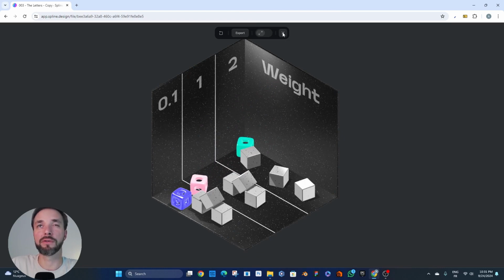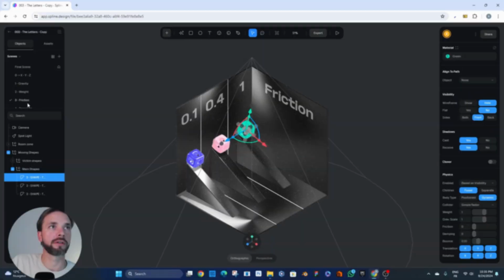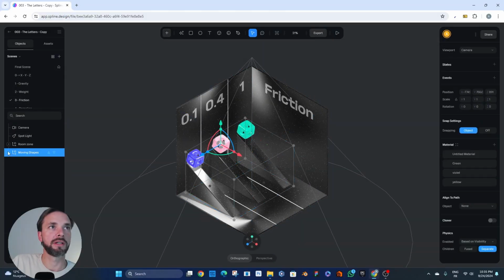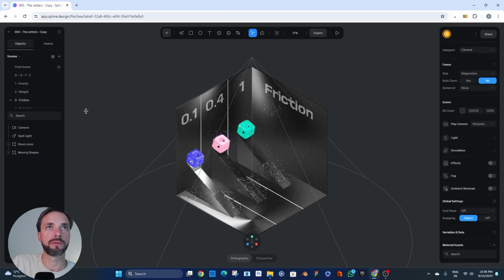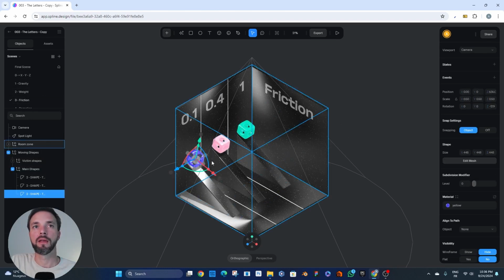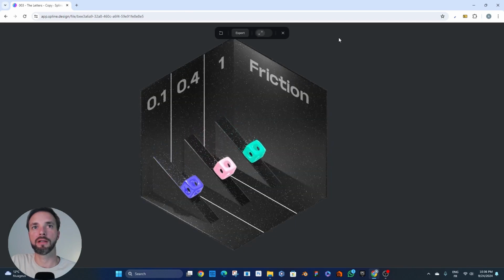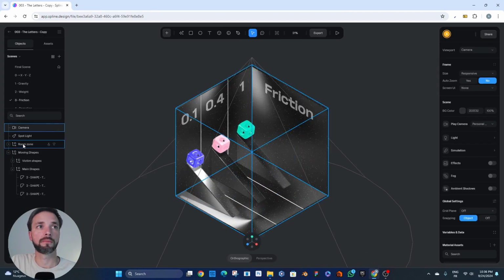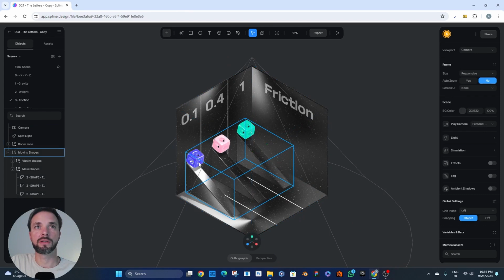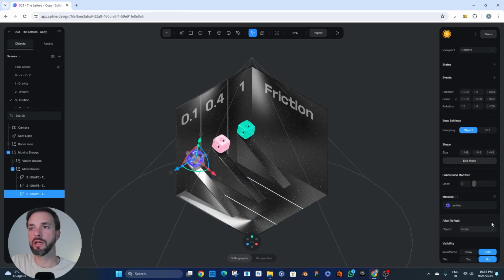Okay, let's dive to the next section. We're in the third scene on the left panel. Click it and you will switch to friction. We have the same friction for all elements. If I play the scene right now, there is no friction, and there is nothing to stop our shapes. Okay, let's change this. We will turn the blue shape at 0, 1.